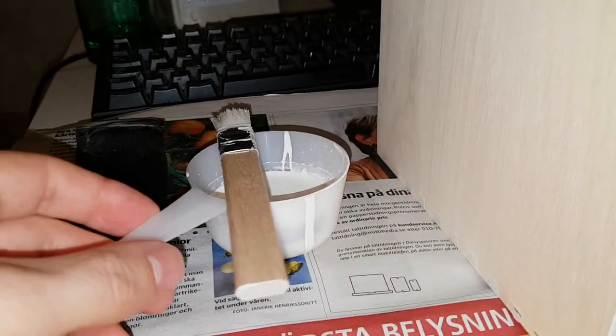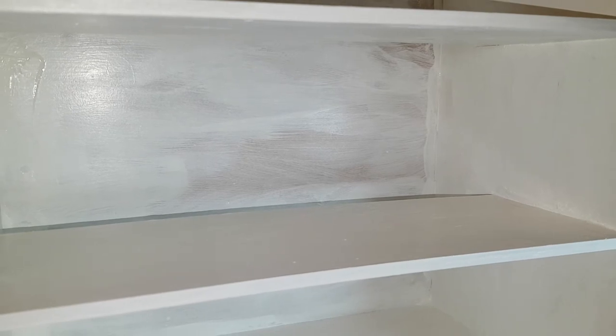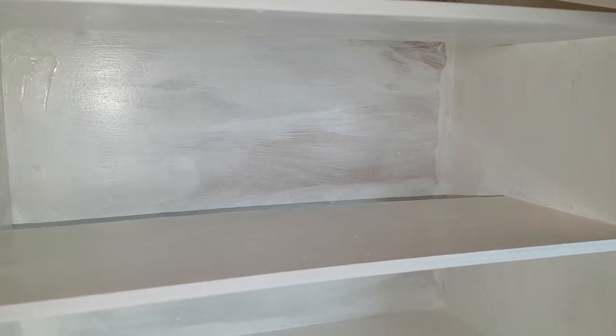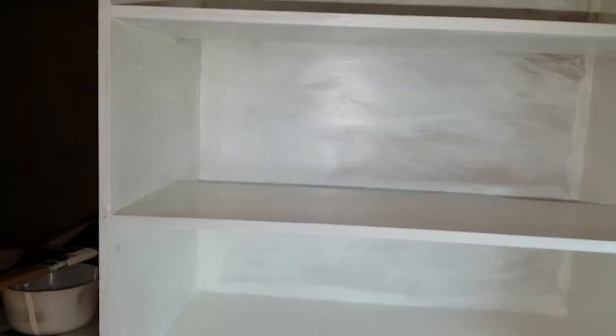So I'm using this as a paint container, and I have gone through it fast. The important thing is that it's just a protective layer, so it will resist high humidity, high water, and so on. So it won't mold in cold, damp conditions.